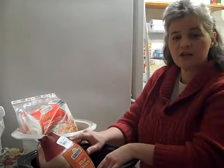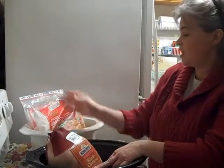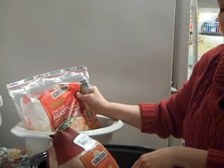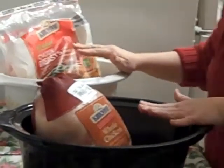This one costs $6.56. It is 6.9 pounds. And this one cost $6.49, so it was 7 cents less, and it's only 3 pounds. So 3 pounds, 6.9 pounds. I bought them today. They're frozen solid.